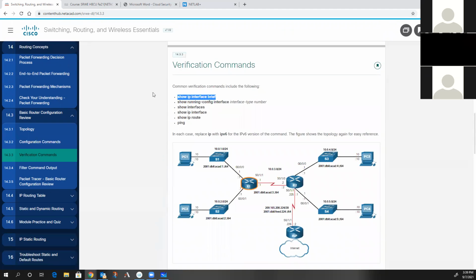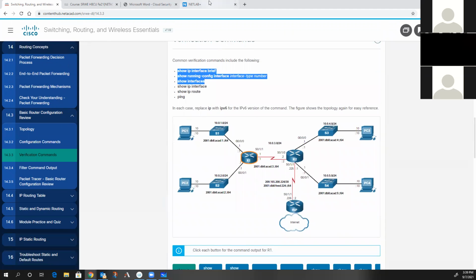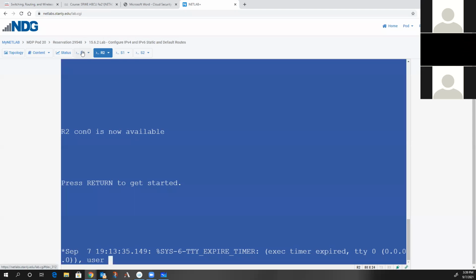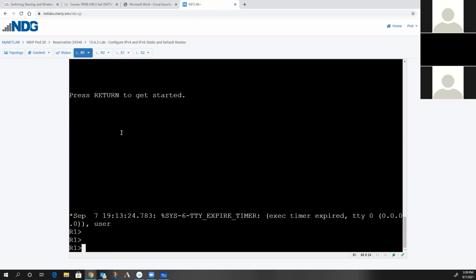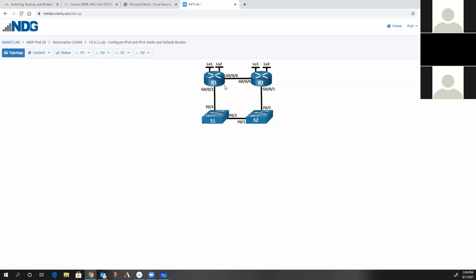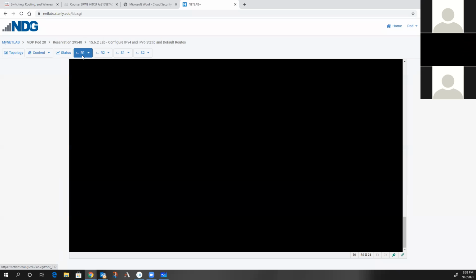Verification commands: we talked about show ip int brief and show running-config. We're running out of time a little bit, but I want to do some hands-on examples, because I always believe that's the best way to teach you. We've got a router, and here's our topology: router R1 connected to R2, with gig 0/0 and gig 0/1. I'm going to keep it fairly simple here.